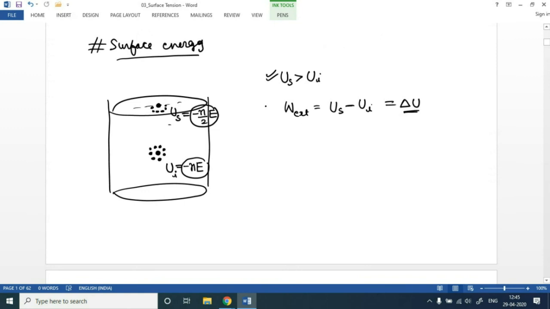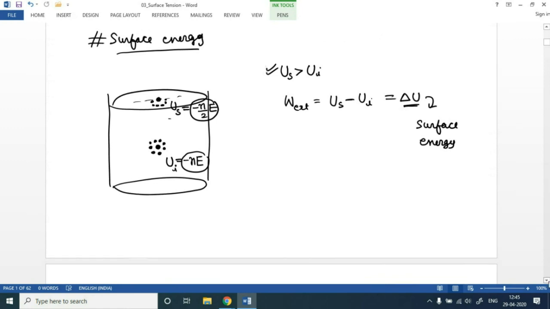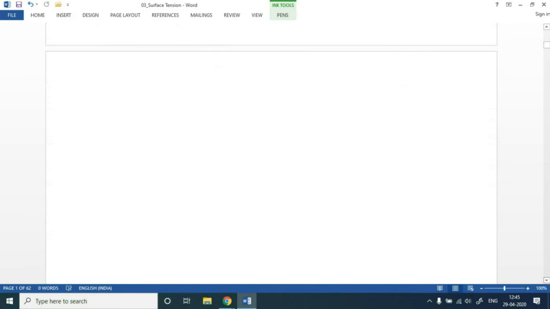Okay, so this is something called surface energy. This term is nothing but the change in surface energy, or simply surface energy. So how do we measure the surface energy? In order to measure the surface energy, we can conduct one experiment. Let's say this is a thin wire frame, and let's say there is a slider of negligible mass which can slide over this thin wire frame, and here we have a liquid membrane of surface tension sigma.